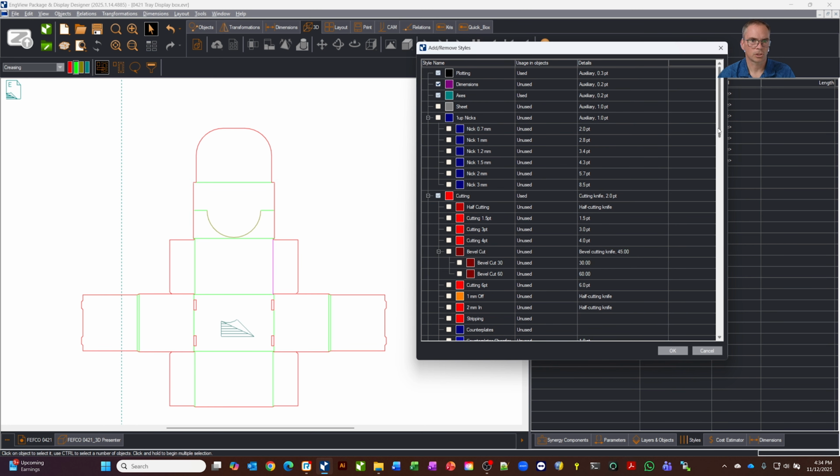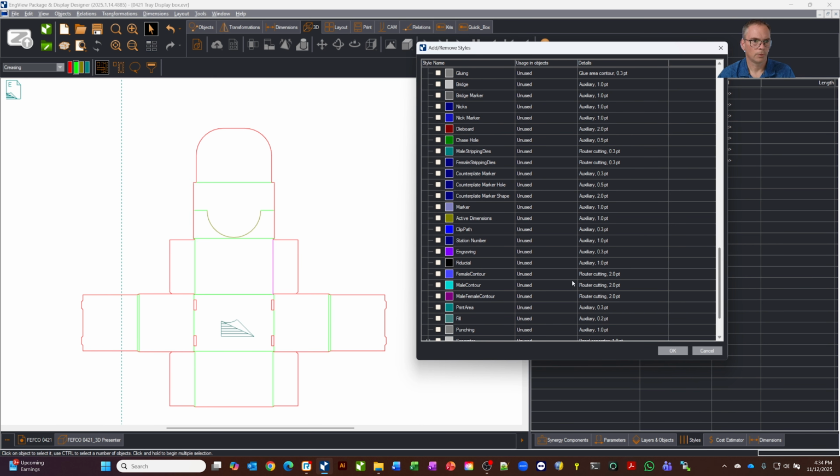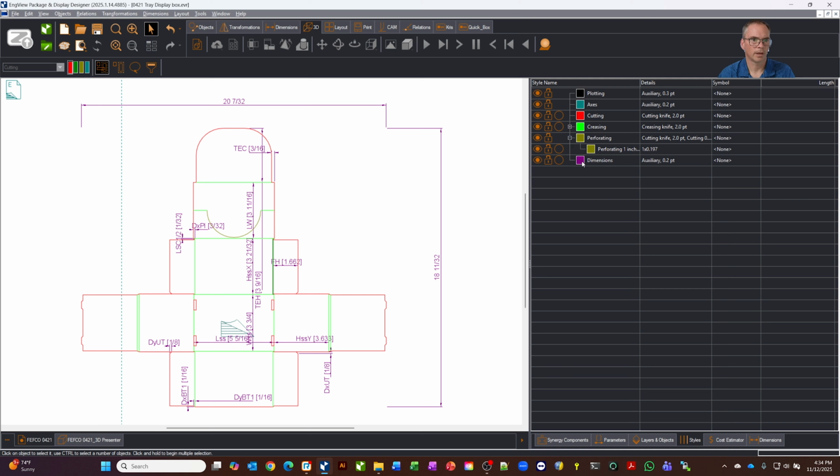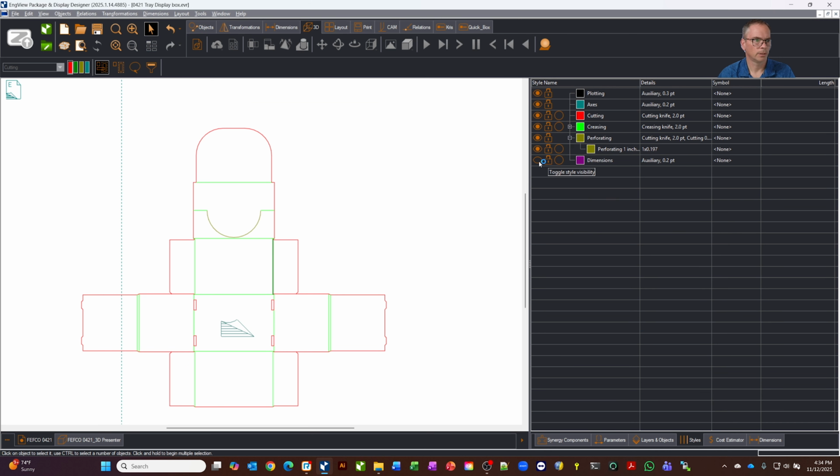Let's say for the sake of argument I wanted engraving added as an option. So I say okay, and now you're going to see that engraving is one of my options, and now that one item is engraved. Well, we don't really want to engrave that, so we're going to click on it, but maybe we want to V-cut it. Okay, and so now we've got a V-cut option on there. And now I can come over here because I have a style I don't want anymore. So I right click and I can remove unused styles. And now you'll see that the styles I don't want are gone.